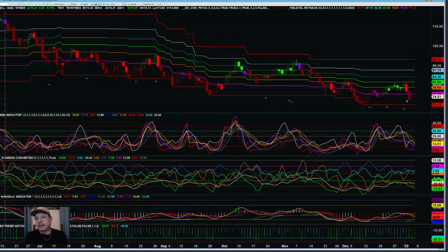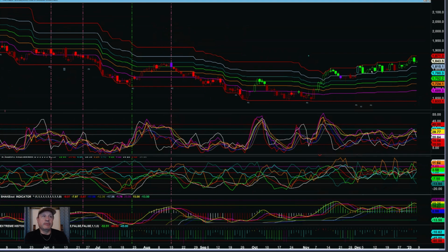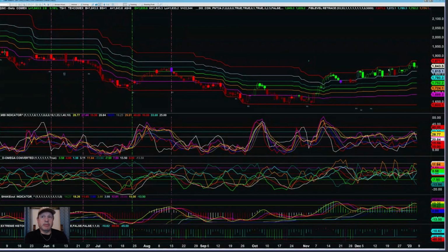Oil rebounding slightly, still under 75, but right at the precipice, 23% range, and not reflecting a buy at this particular stage. So could see some continued softness of it, and if the numbers economically come out weaker, potential that would be the same as well. Gold, though, filling back just a little bit, had those positive extremes right there, took care of that, but it's already on the click back up.